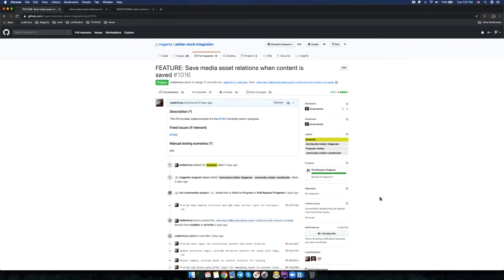So what does it mean? It means that we need to add this validation: take the media path from the content, try to find this file in the file system by this path, and if the file is present, we create the relation. If not, no, I think we shouldn't do any validation. I think that saving the relation between media asset and content is secondary, and it shouldn't have any validation, because if there is no file physically in storage and this path exists in the content, it means that this is an error at another level. So yes, I agree that we do not need any kind of validation.